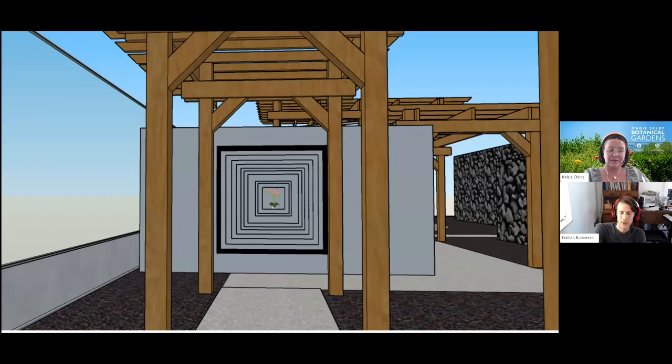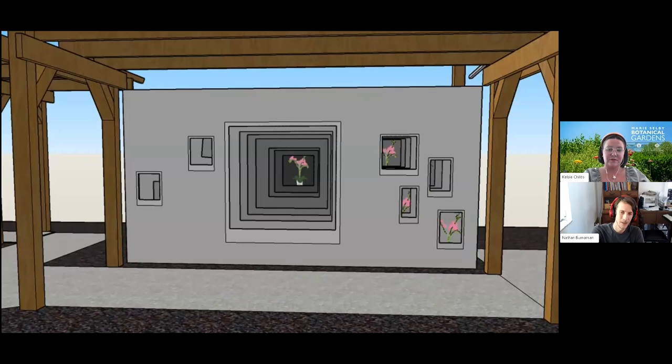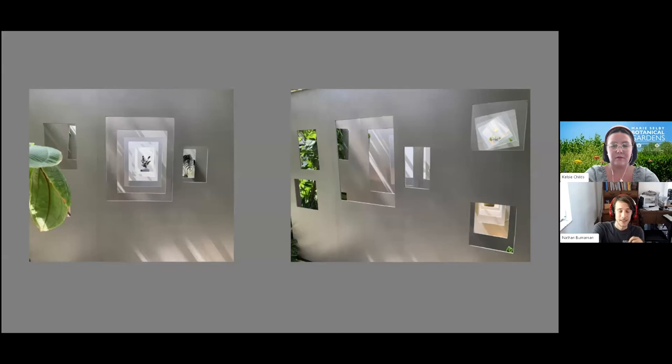One of the first sketches for the next conservatory vignette showed cascading frames changing from one shade of gray to another. In place, we rotated the concept and decided it would be more interesting and more gallery-like as a series of frames staggered in position, shape, size, and angle of rotation. It's hard to capture in a single photo because it was designed for visitors to move around and interact with, but it turned out really nicely — definitely worth visiting in this final week if you haven't seen it yet.